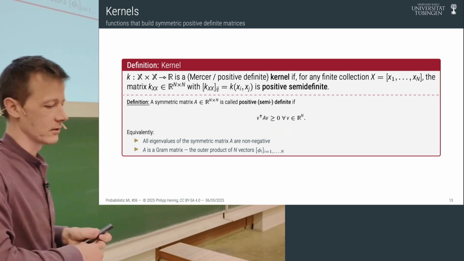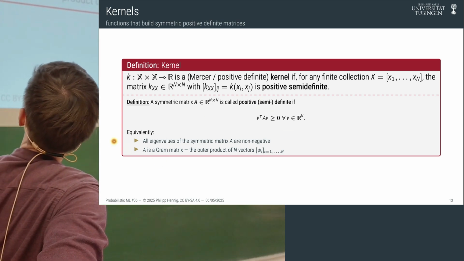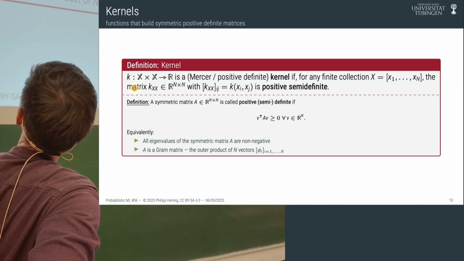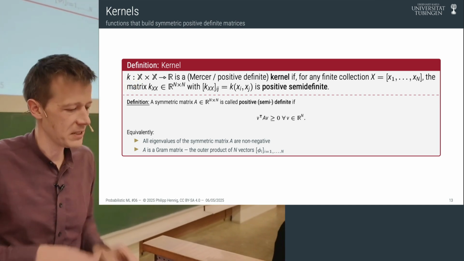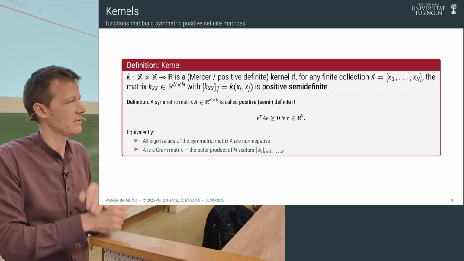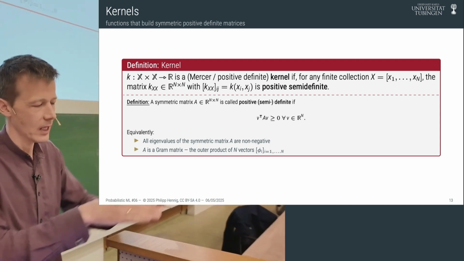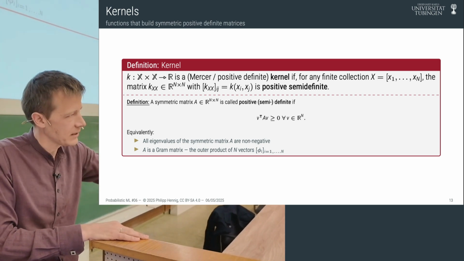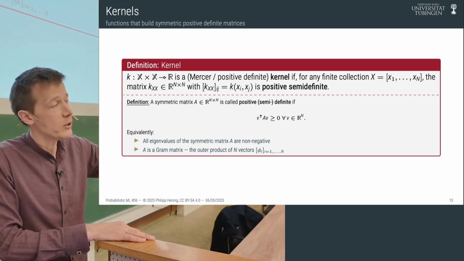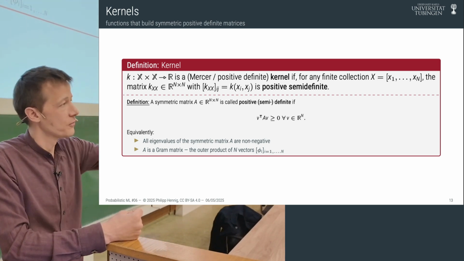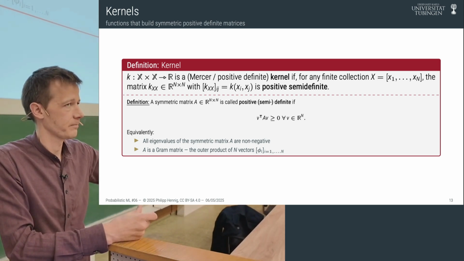This gives us a definition for the thing we need. We need a function k that operates on pairs of inputs from an arbitrary space X and returns real numbers. So that's a scalar valued function which we use in a broadcast-like fashion, using the JAX code I showed you, to fill the entries in a matrix.